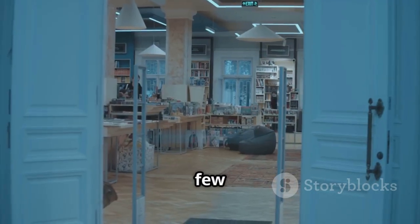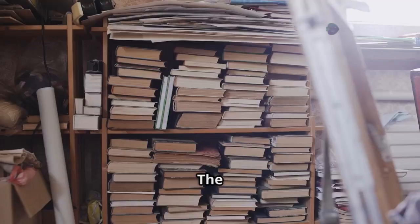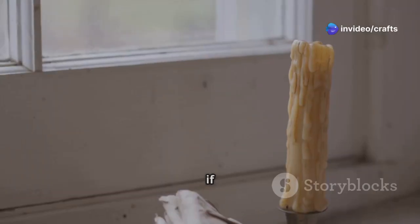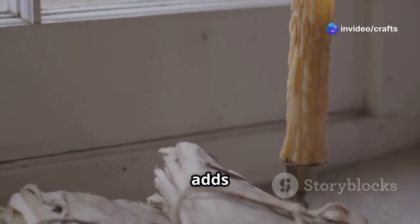Start by gathering a few old hardback books. The number of books you choose will depend on the height you want your stack to be. Don't worry if the covers are a little worn, that just adds to the charm.